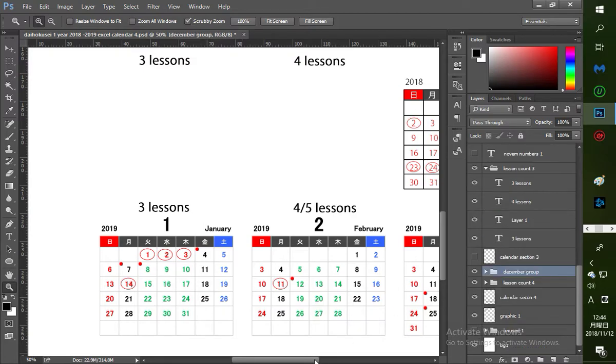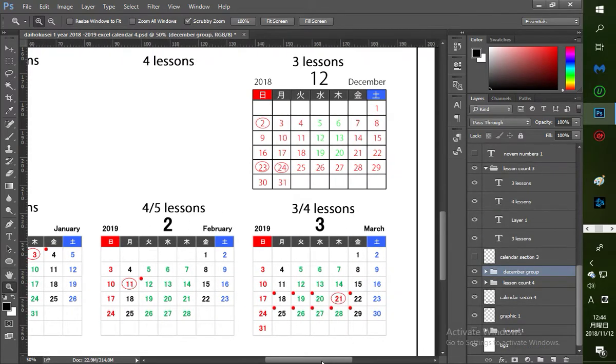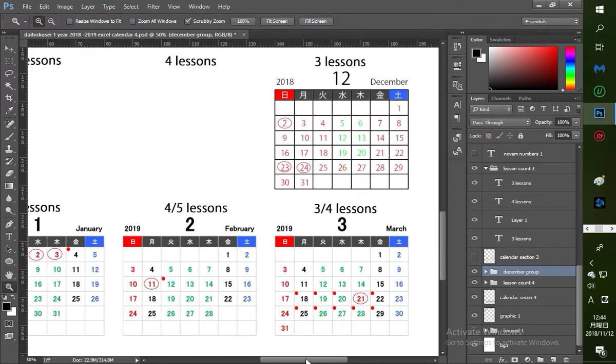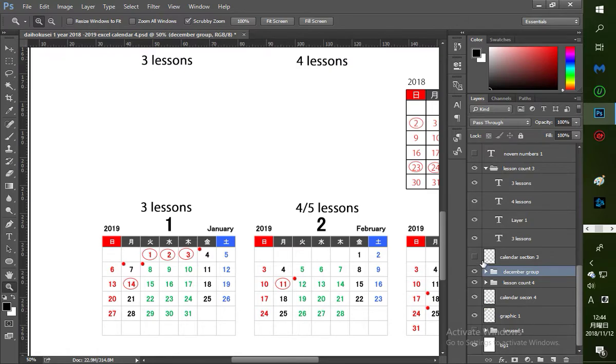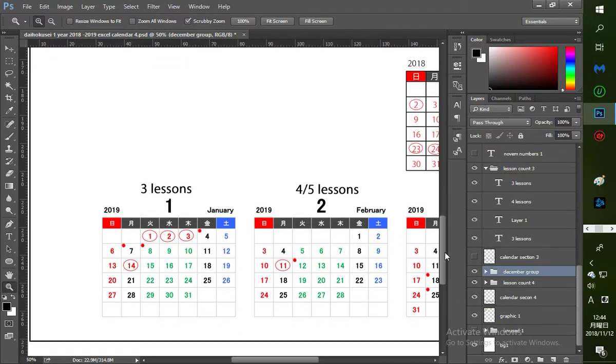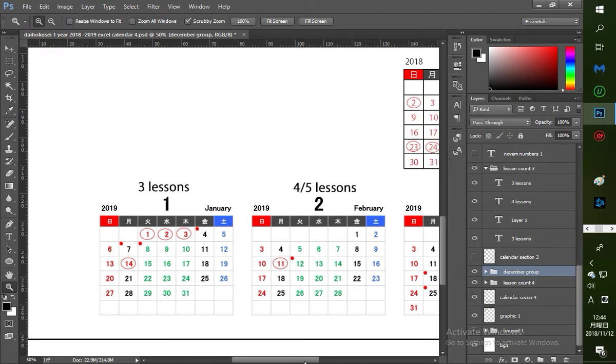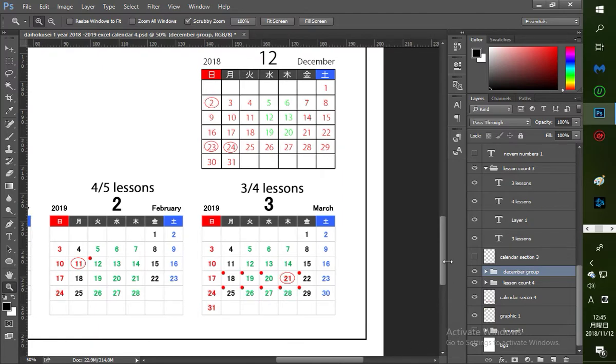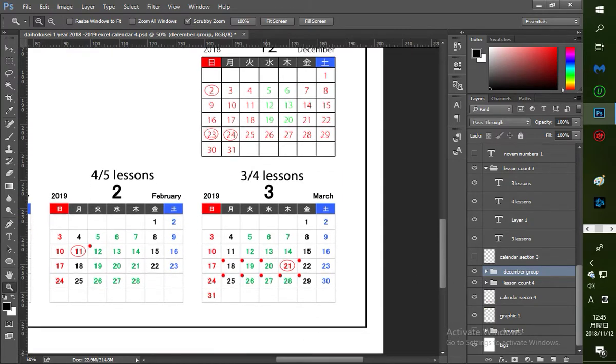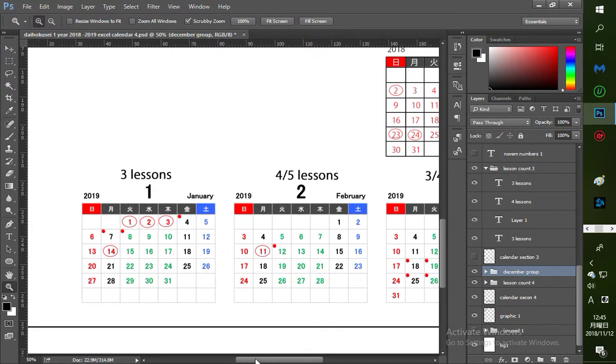So I have this calendar group here. I have everything in one group. All right, did it the hard way, but it's done. So when I go to do the next one, it should be a lot easier because I've got everything completed and grouped the way I want it. I do have to add a few more circles there, but I'm just going to leave that the way it is for now and move on to the next one.